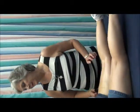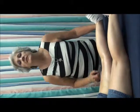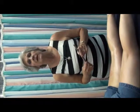Graston technique, at worst, would be uncomfortable, but certainly not painful. Graston technique is extremely effective in treating musculoskeletal problems. I highly recommend you try it if you have osteoarthritis of the knee.